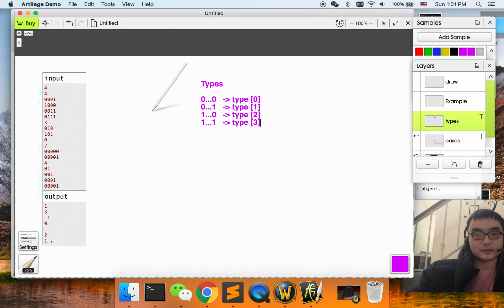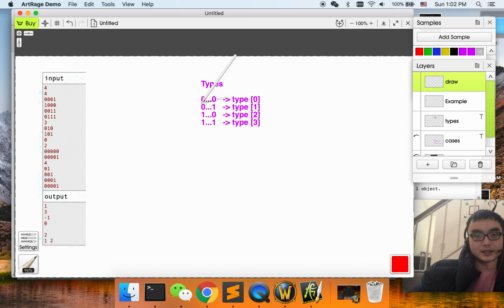So for this problem, we have 4 types of strings, right? We don't really care what the characters in between are. We only care about the start character and the ending character, right? Those characters in between we don't really care about. So in this case, we have 4 types of strings.